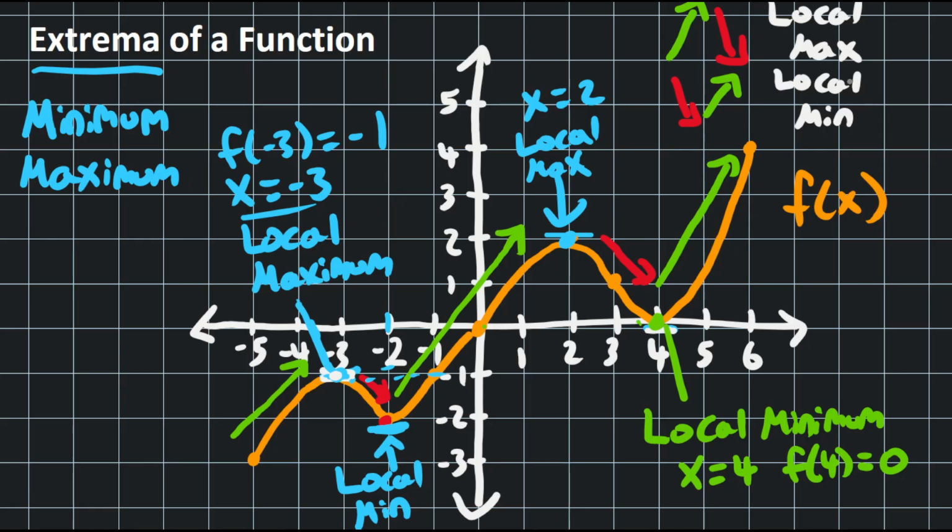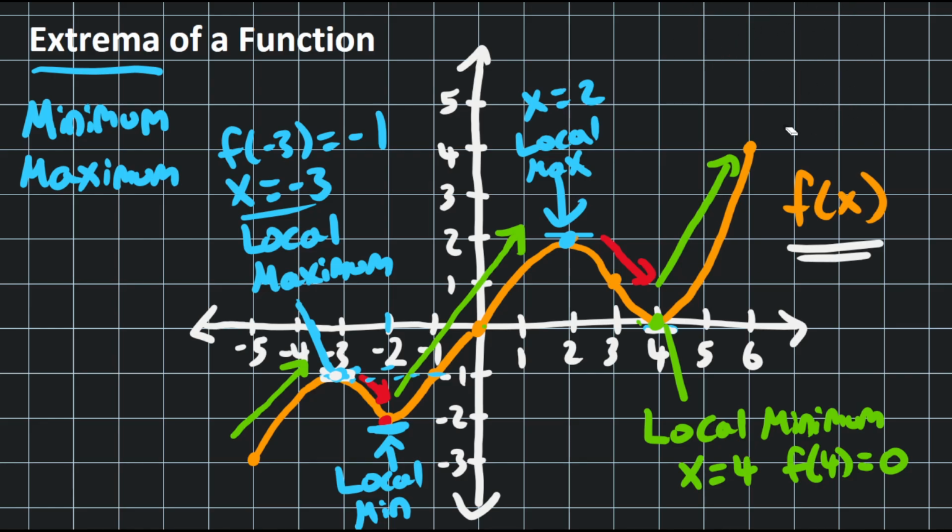So that's very important. But now we're going to introduce another concept. What if we wanted to find the lowest and highest values of this function? What is the highest value f of x could be? And what is the lowest value f of x could be? So let's start with the highest value. Just from looking at this graph, what is the highest that this function can go? Just looking at this orange curve, what is the highest value?